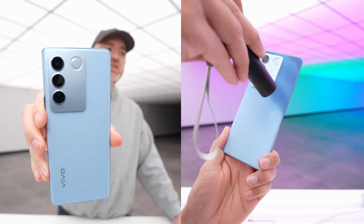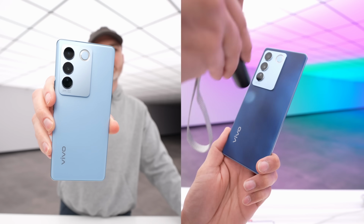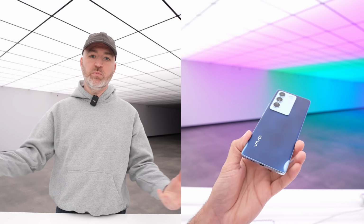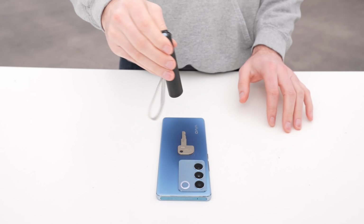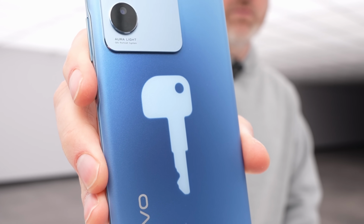So one of the cool features on the V27 Pro is that the backplate here is actually UV sensitive. So what does that mean? It means it's actually going to change colors depending on its exposure to light. And if I just go ahead and kind of draw on here like this using UV light, check this out.